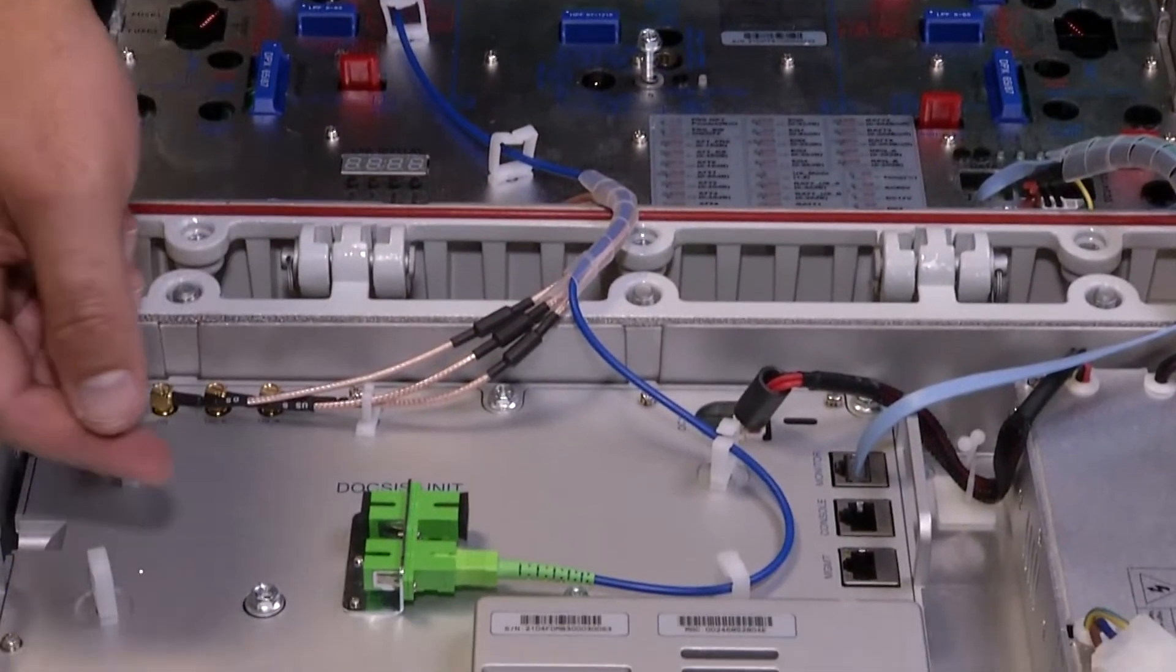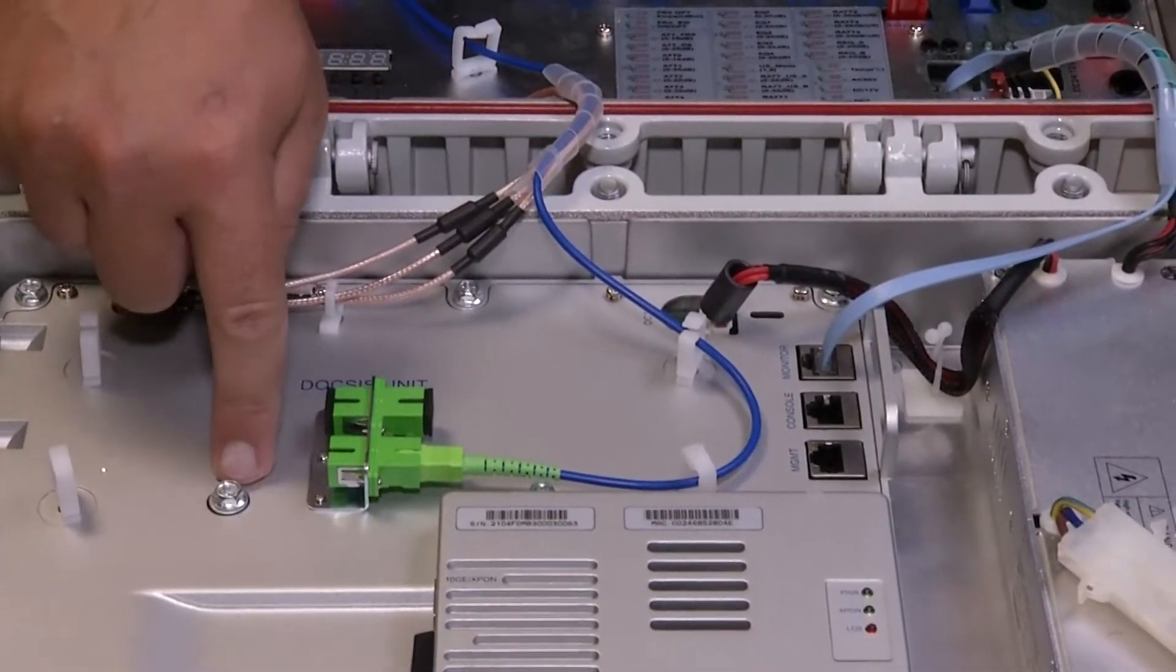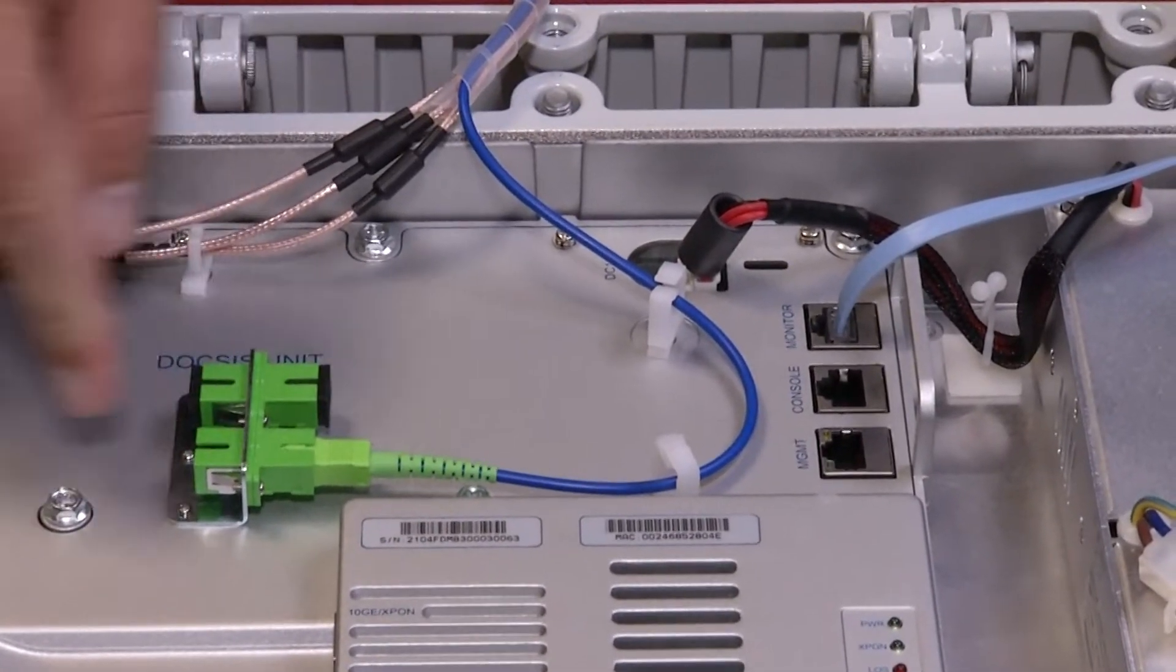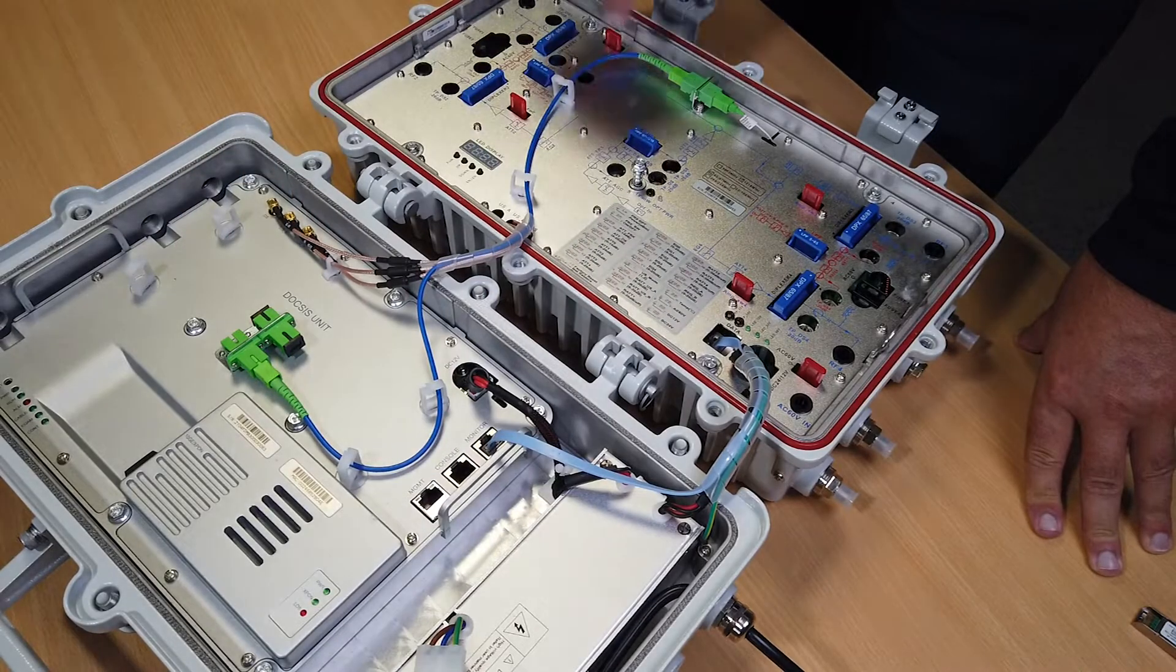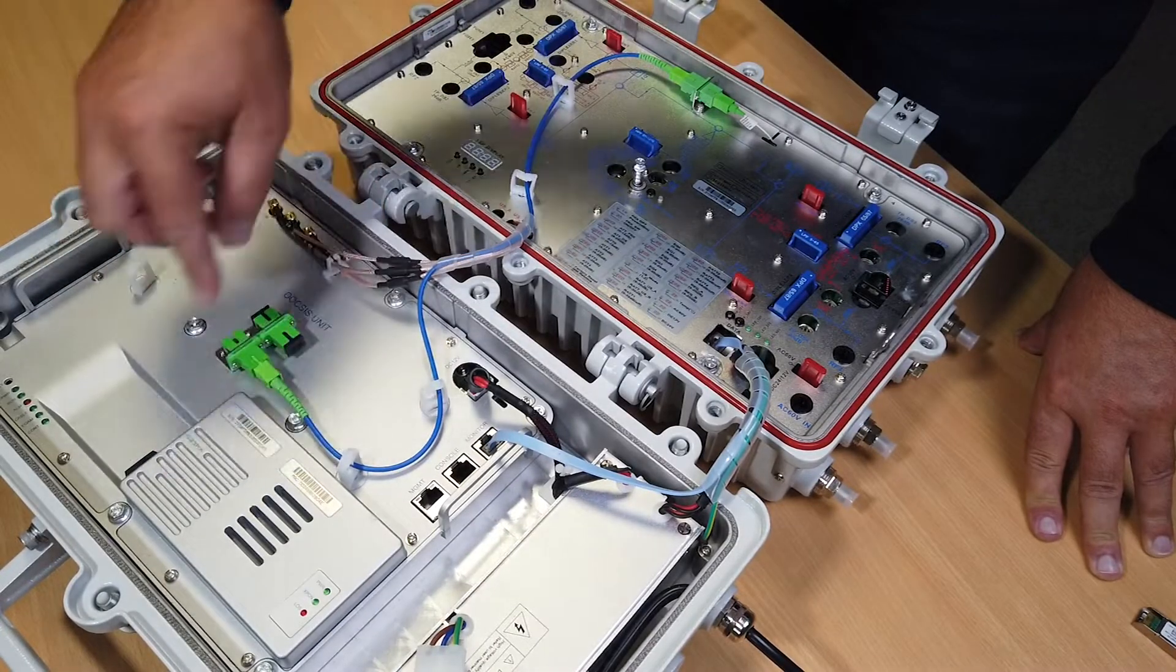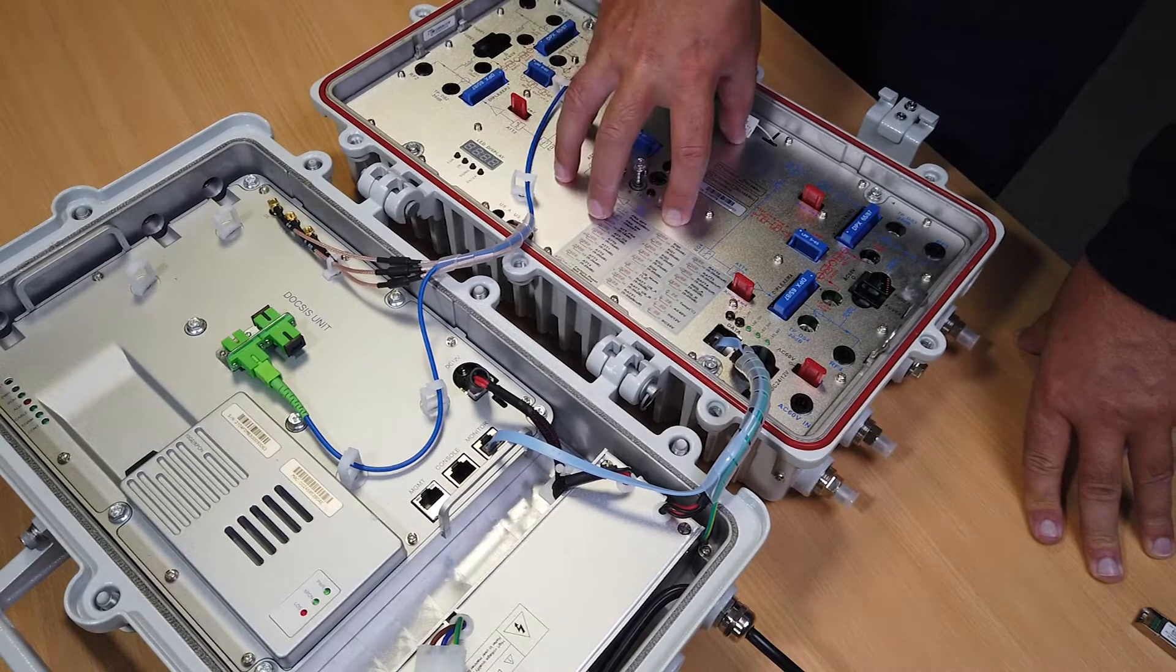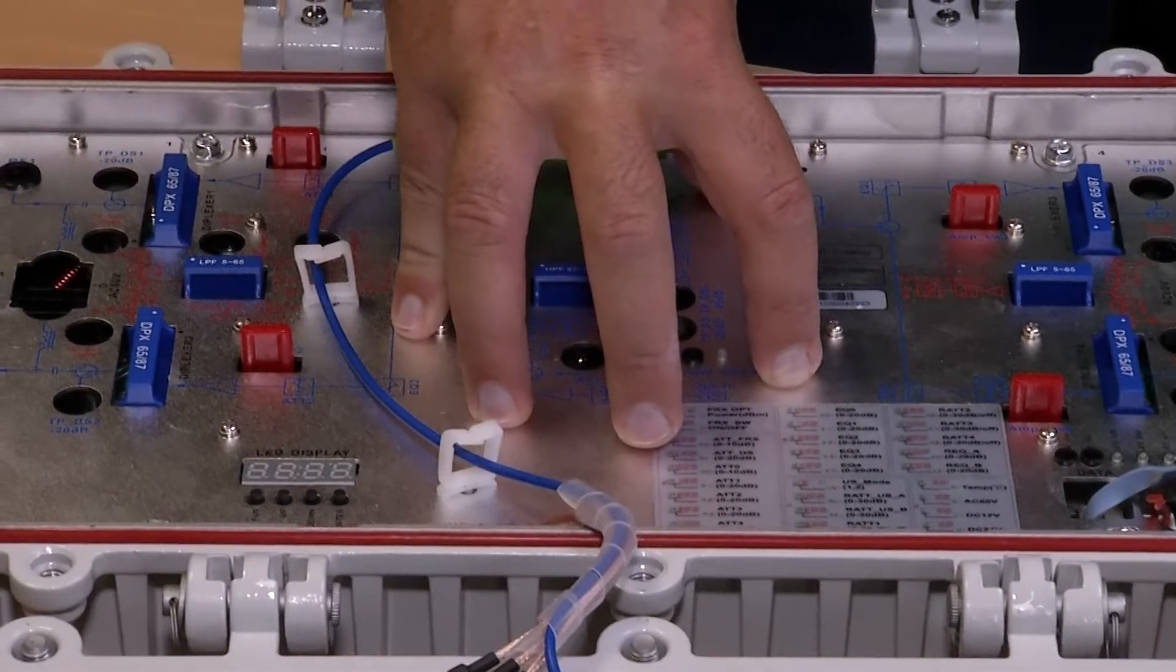Here is the connection for TV overlay via 1550 nanometers, allowing simple operation of TV overlay. And here is the connection to the TV module. Here once again is the DOCSIS and CMTS unit. And here we get to the downstream and the two upstreams, which are then passed to the TV module and combined.